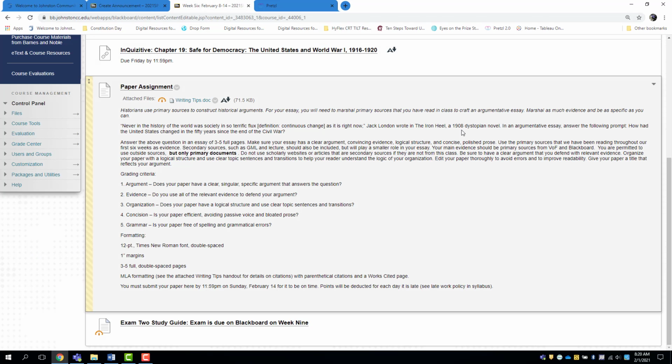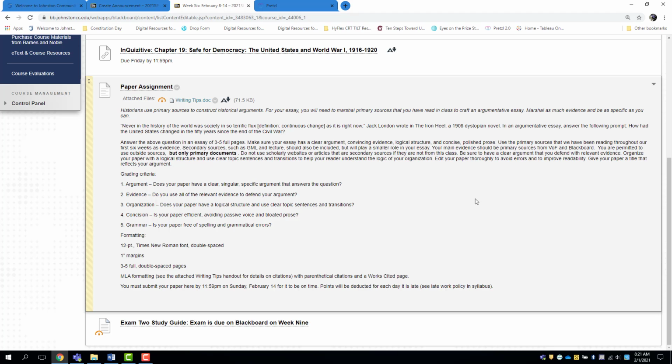Looking ahead to week six, you can see here's the week six folder. Here's the paper assignment. So it's coming up. It's due actually on 11:59 p.m. on Valentine's Day, February 14th. So you've got almost 2 weeks left still. I mentioned this at the very beginning of last week, and it's been on the schedule since day one. So definitely should not be a surprise. I certainly hope it's not.